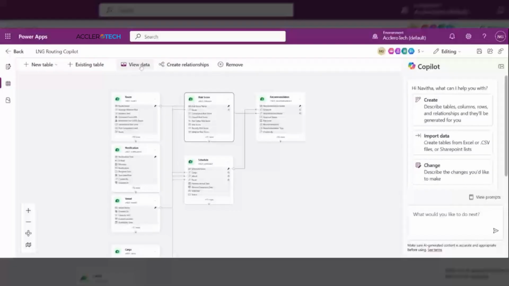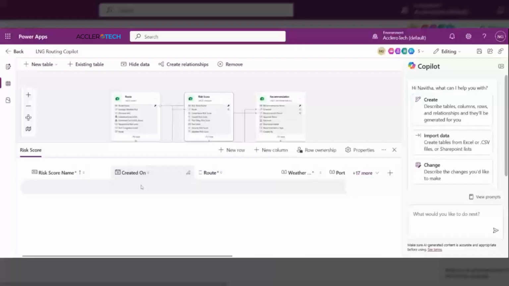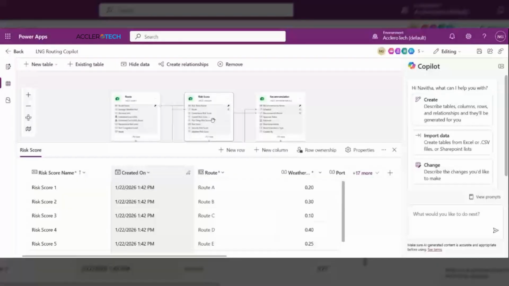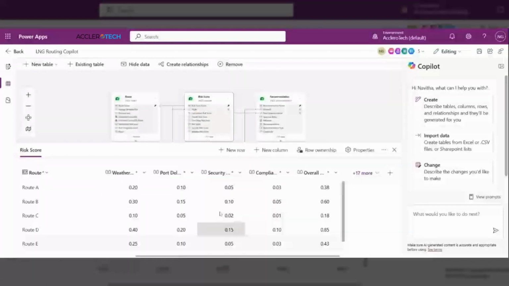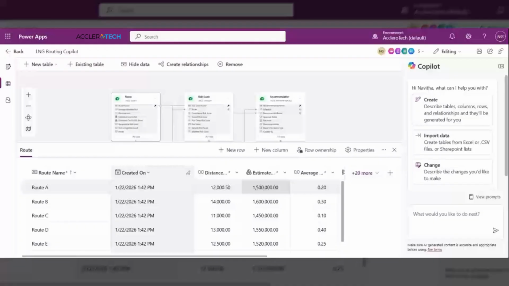You can view data also. So this creates temporary data as well for each table. Now it is going to show for risk score. Let me check for route. Data is getting loaded. Yeah, looks good.